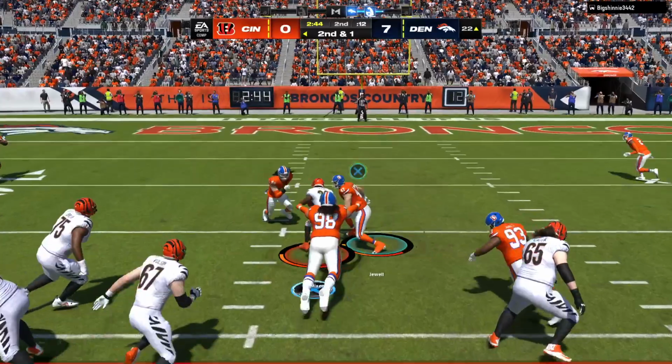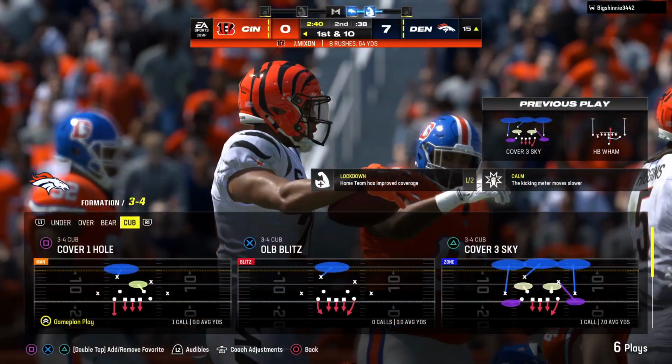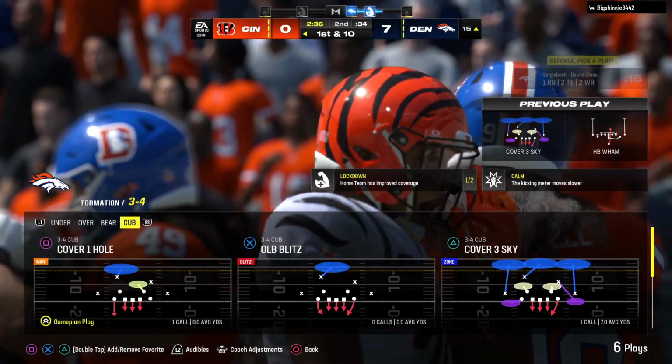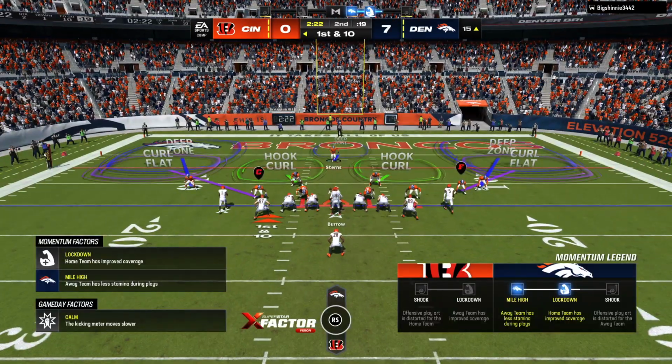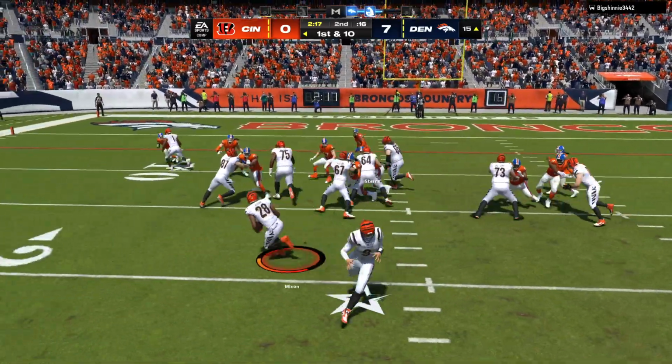Back to Mixon on 2nd down. And on this one, he'll get to the 15, right at the 15-yard line. 7 yards there and a 1st down. This has been a good drive so far, and it's been the running game for the most part that's powered them down there. Another nice burst there, picking up a 1st down. Now it's 1st and 10, as you said, in the red zone.